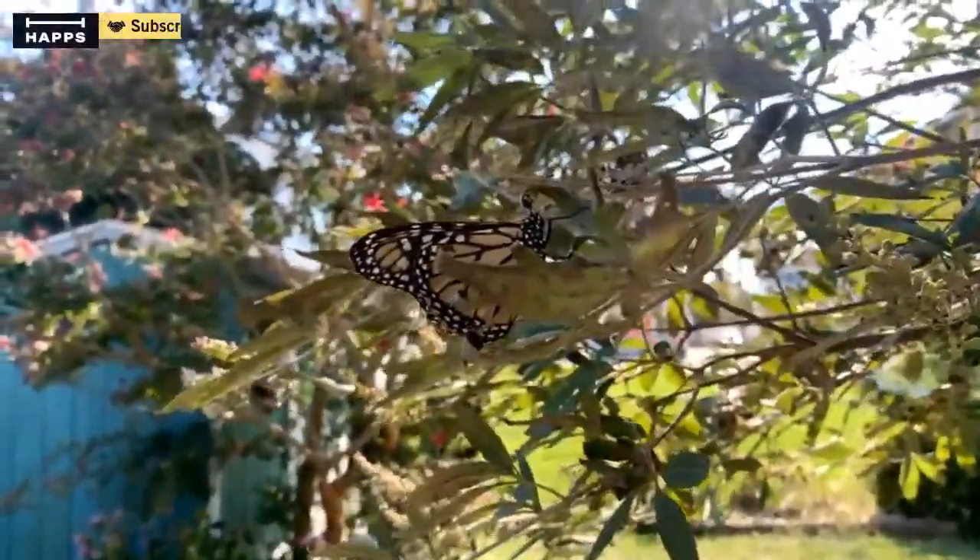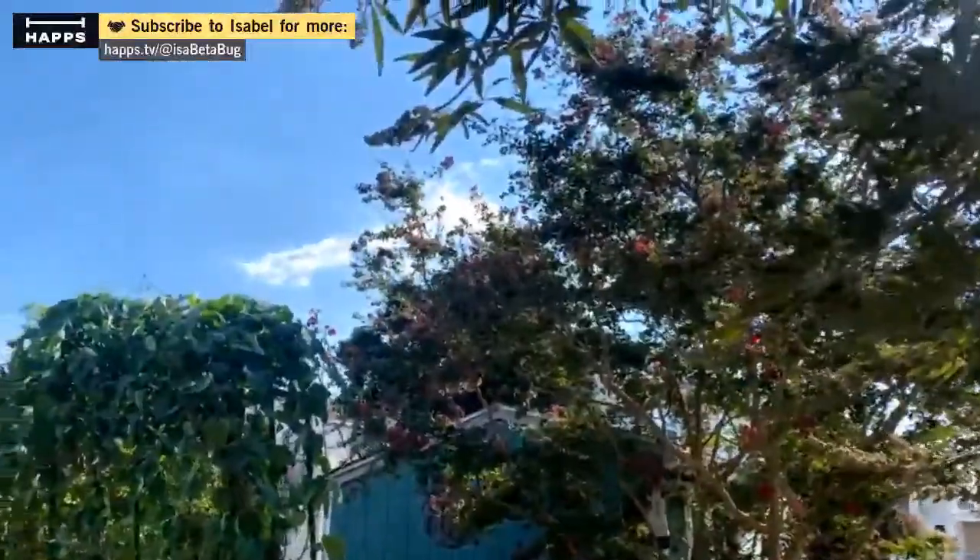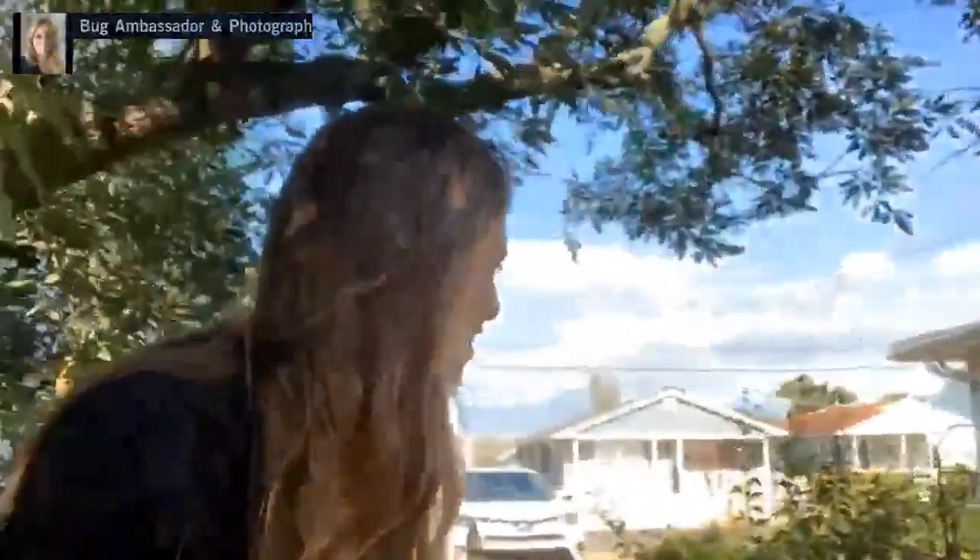This is a sign of fall right here when the monarchs are headed south. We've got another area that's full of monarchs. I don't really want to share this, but they're loving this butterfly bush over here. The reason I hesitate is that butterfly bush is not the most highly recommended thing to have in your garden because it's not native to this area of North America — it's native to Asia.